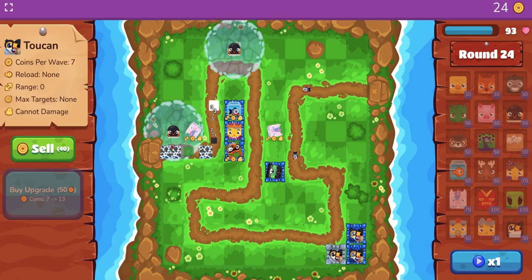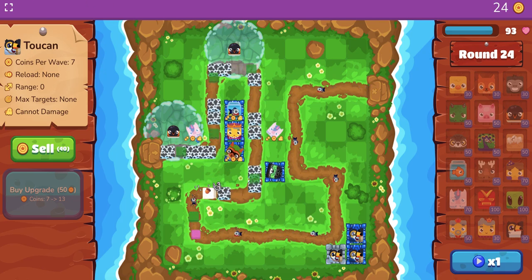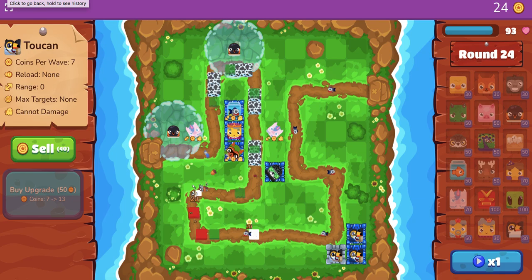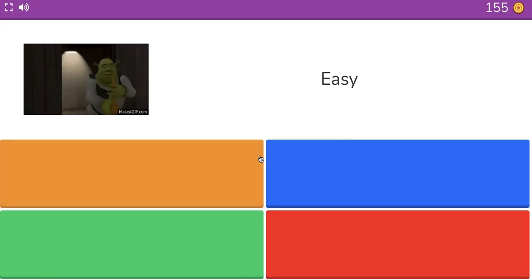A little worried about these tanks. I got this owl right here. Let's see what happens. Yeah, see, look, round 25 is really tough for everyone. I might have to hit the back button. They're getting pretty far. I'm doing pretty good only having five attack towers. Okay, now I got 155, everybody.